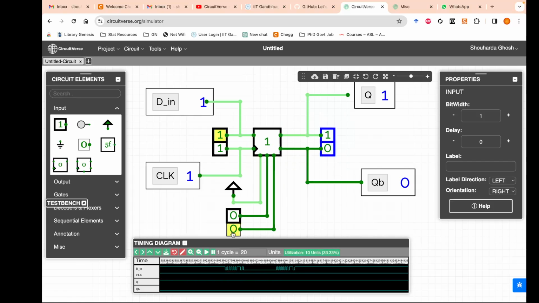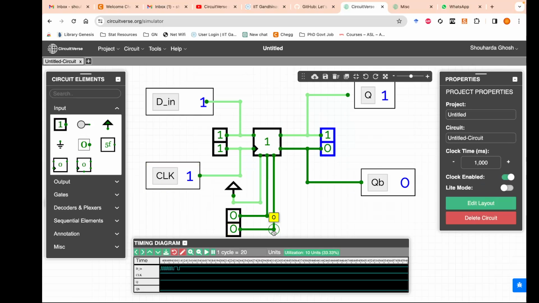The moment I make this 1, look at this, the Q is initially 0, the stored value Q is 1, the stored value is obviously 1. The moment I switch on this, okay, so this is actually connected to a permanent 0, so it will never be changing. So let me put in the original 1. Fine. So now look at this carefully.